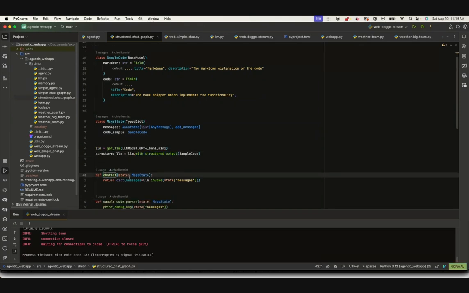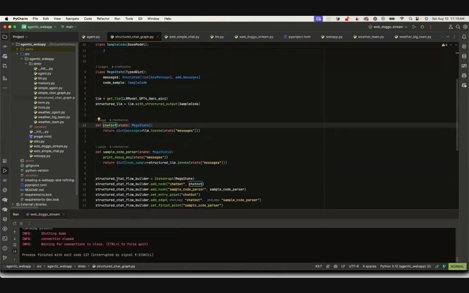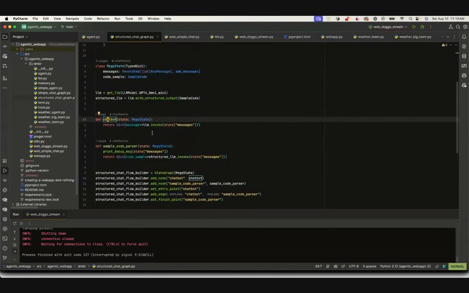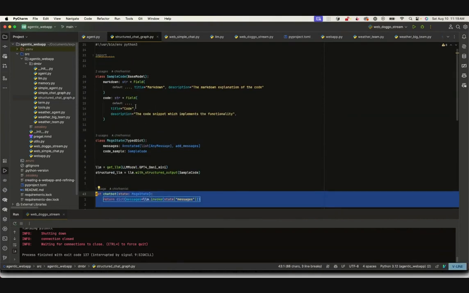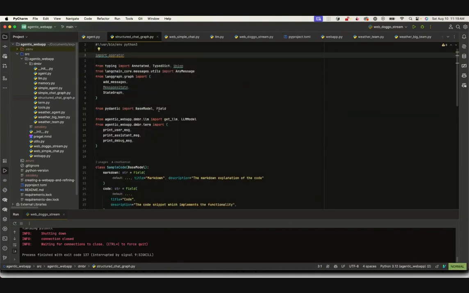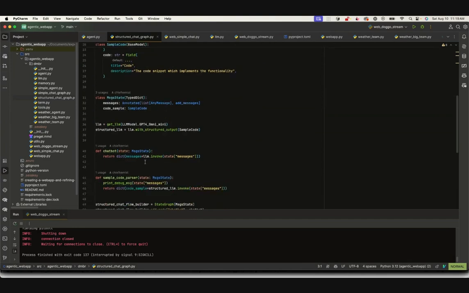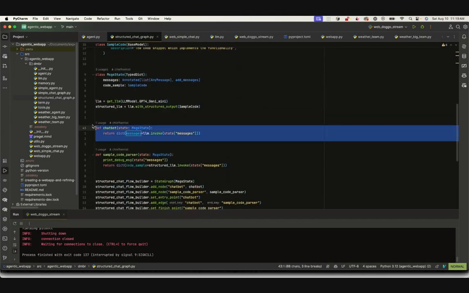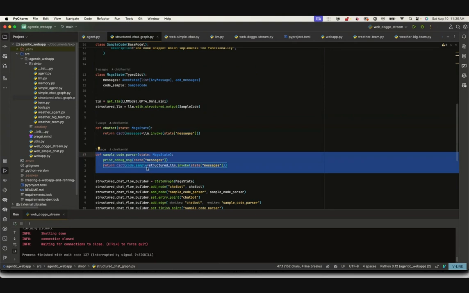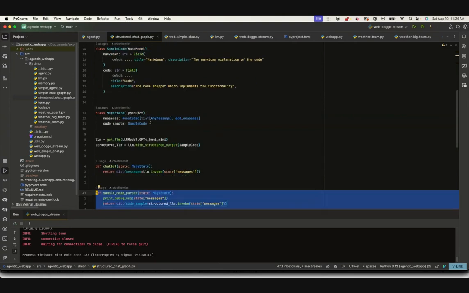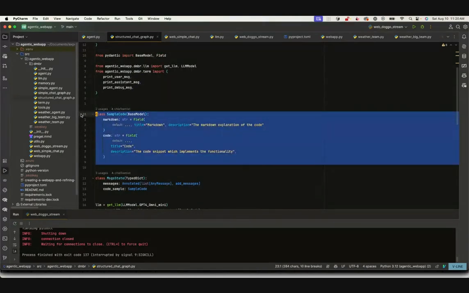And then I define a couple of nodes since I'm using LangGraph over here. So the first node is to basically start the process of interacting with the LLM, prompting it. And then the second node is responsible for parsing the response into this structure that I defined here.